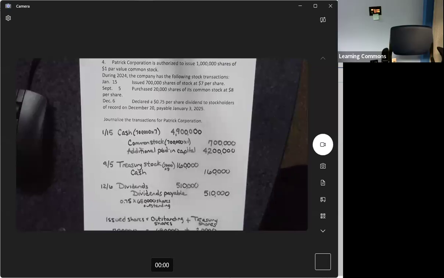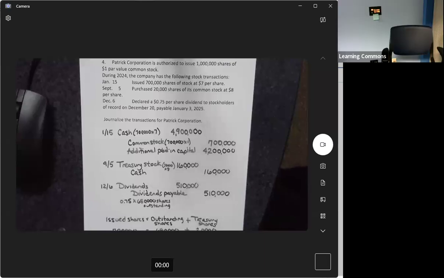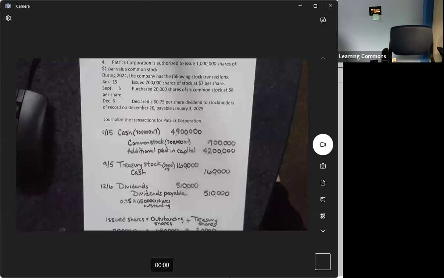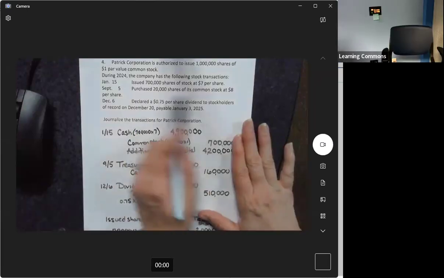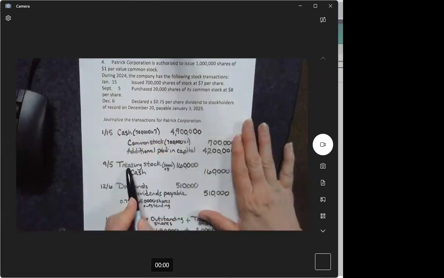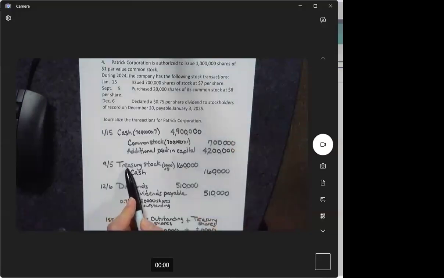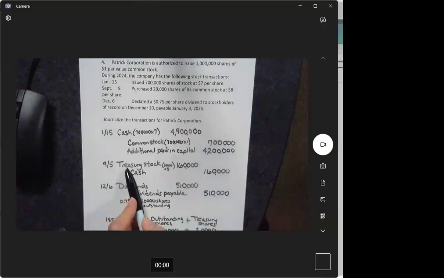Okay, if we want to take shares out of the market to reduce the supply, increase the demand. So if we're trying to boost the company's stock price, one way we may do that is by repurchasing shares of that stock. We decrease the number of shares that are outstanding so that lower supply can help drive up demand. But when we buy back shares of our stock, that creates treasury stock. Treasury stock is a contra equity account, so treasury stock will decrease our total equity.